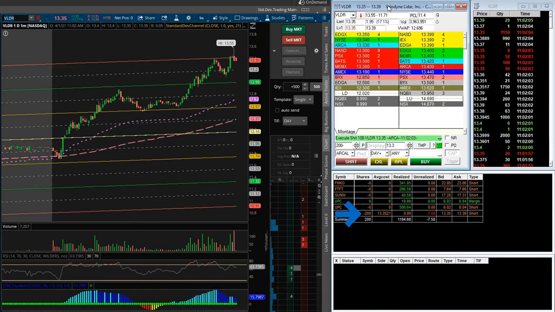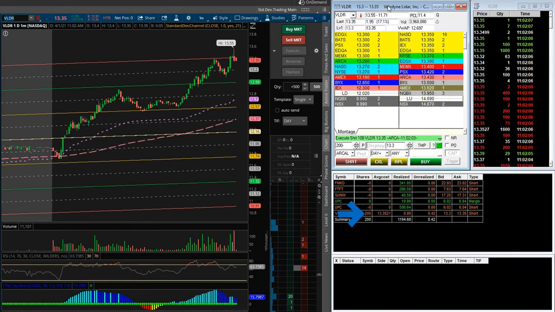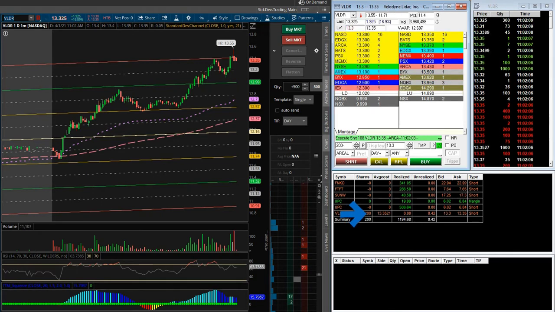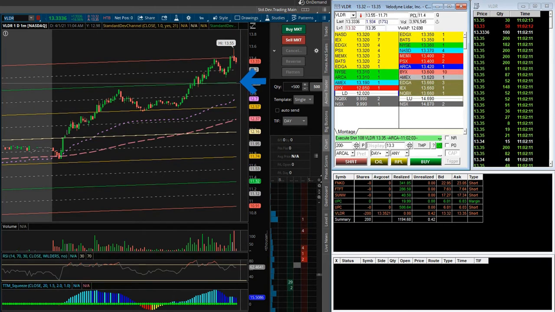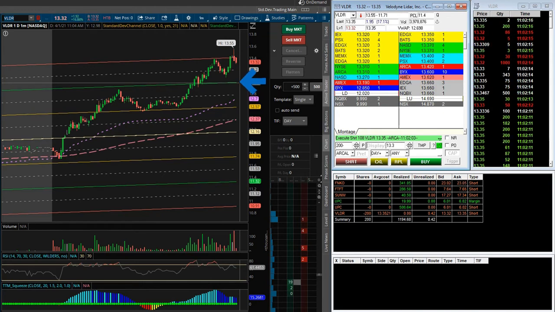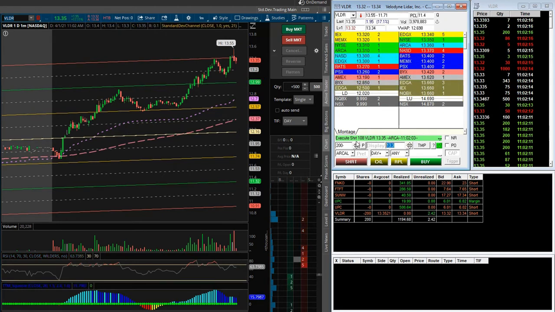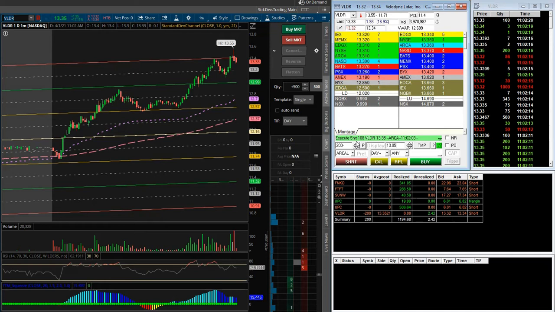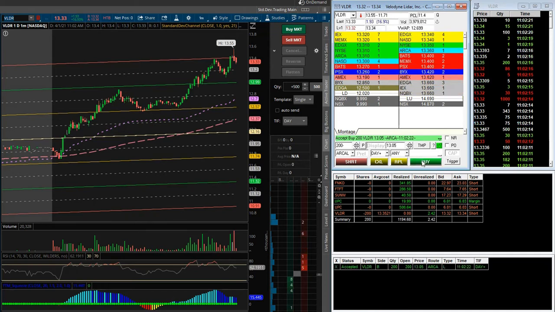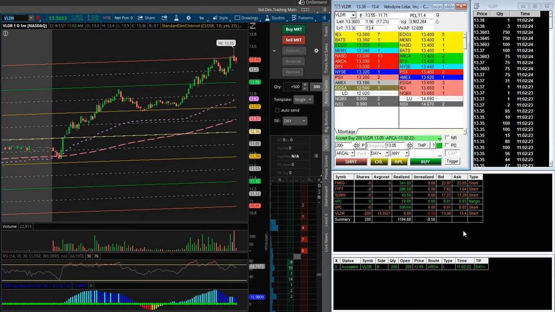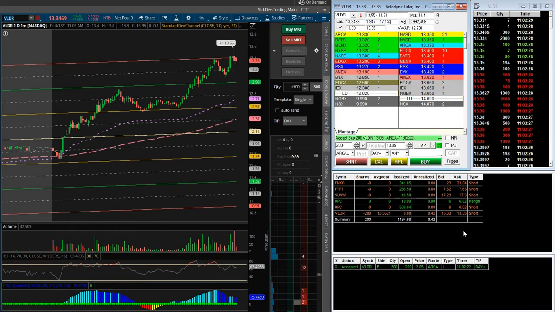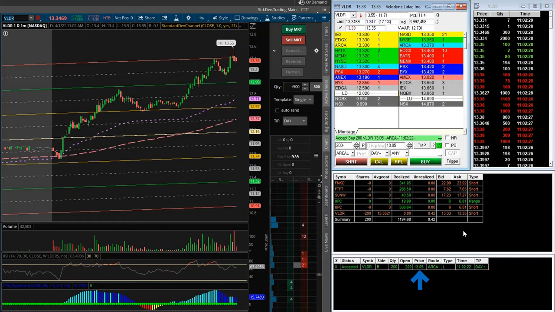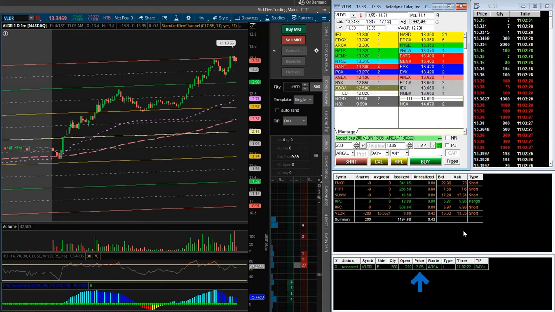Shorted 200 shares here at 13.35. I'll add more shares if it pops back up higher. My target will be a few cents above this green line, leaving some room for the spread. I usually target the next standard deviation mark, which in this case is the green line. I would leave a few cents room depending on the spread. As you can see, the green line right now is at around the $13 mark, and you can see my target is at 13.05. As price changes, these lines will also change, and I'll adjust my targets accordingly.